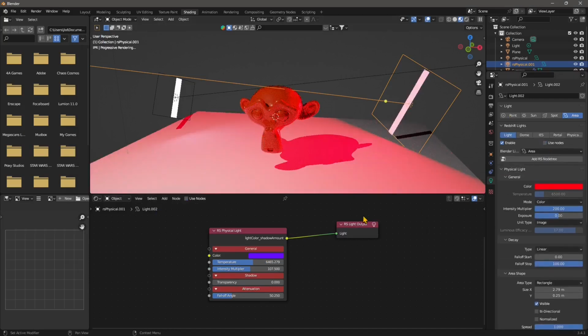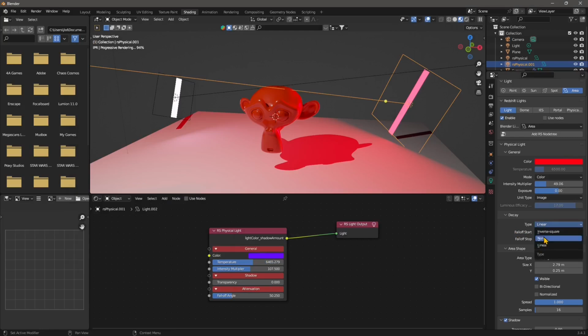Now I'm gonna uncheck the use nodes. So instead of using the nodes, I'm back here in the properties panel. And also here I can turn on and off the light. I can change again the color. I can use the temperature. We're gonna make more examples later. I'm just going quick here to show you the overall system of Redshift, and then if you want, you can follow the next lessons going into more specific.